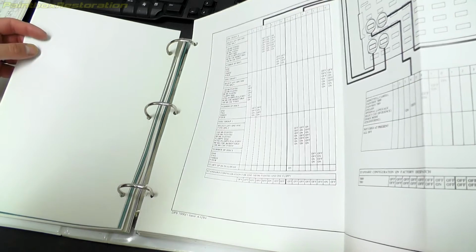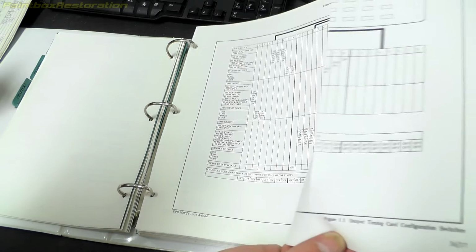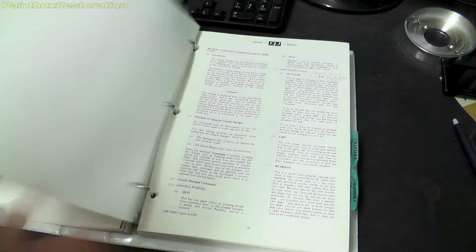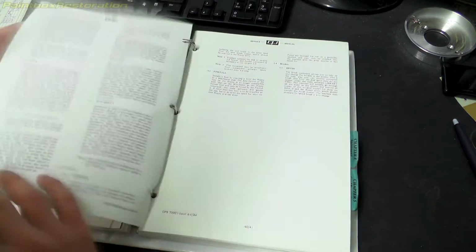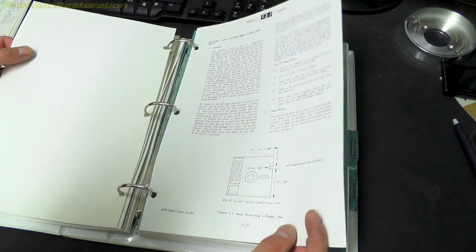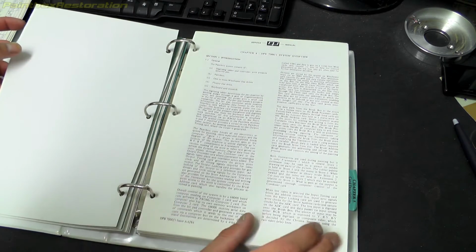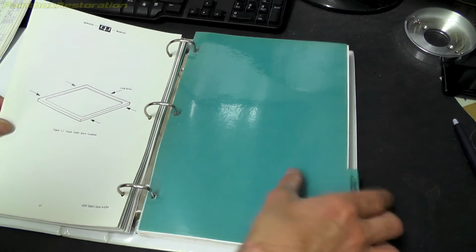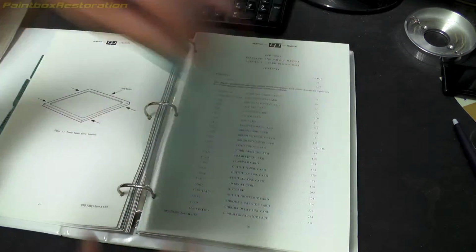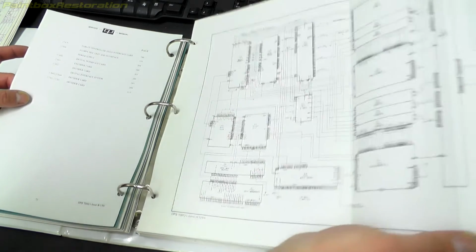Engineering operations. So these are lots of dip switch settings. Output timing card configuration switches. Console dialog user's guide. Using the floppy disk drive. Maintenance. So this is Chapter 5, card descriptions. So this is going to be the proper meat of it all. Interconnection diagrams.